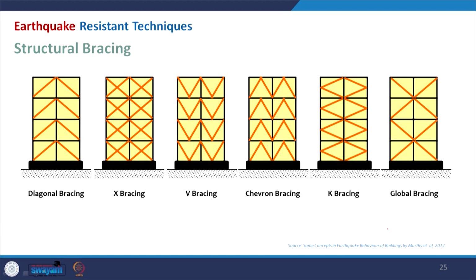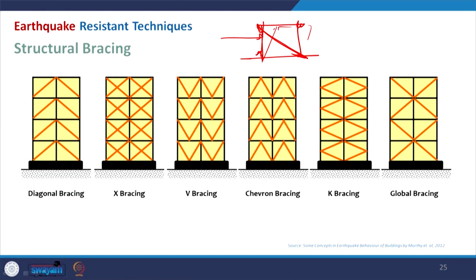Coming to the bracing of the structure that we have discussed previously in various cases, where we have this frame, and due to lateral load it will always try to deform. If we use a diagonal strut, that will increase the stiffness of the structure. Depending on the position and the shape, the bracing can be classified as follows in the slide.